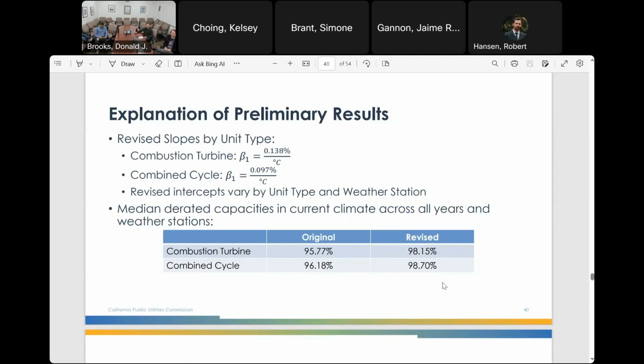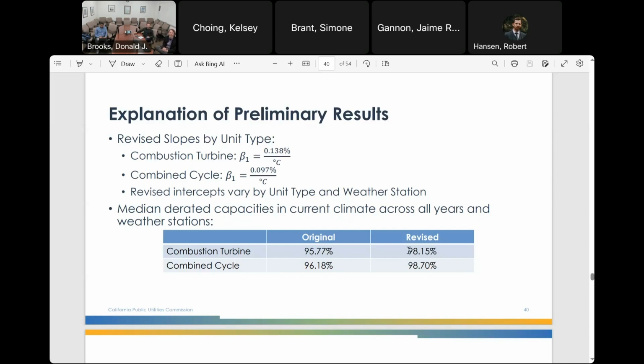In the current climate scenario, using 30 years of historic weather data, we see, as a comparison from the previously presented methodology from March, the median derated capacity for combustion turbine was about 96%.